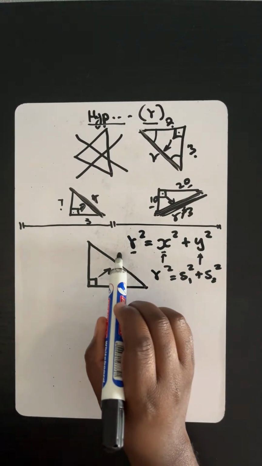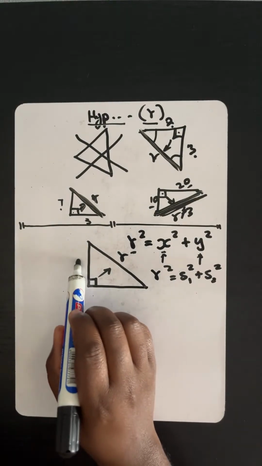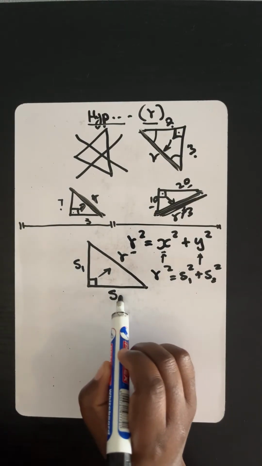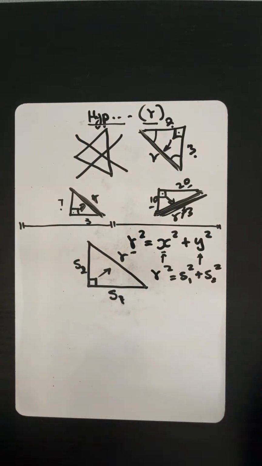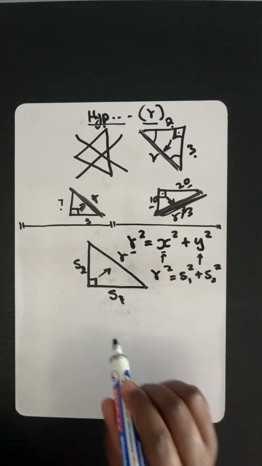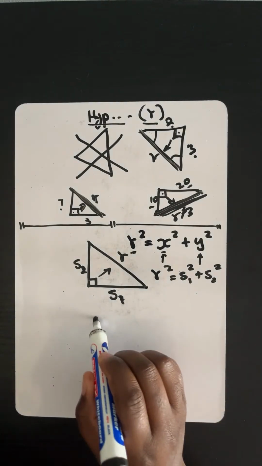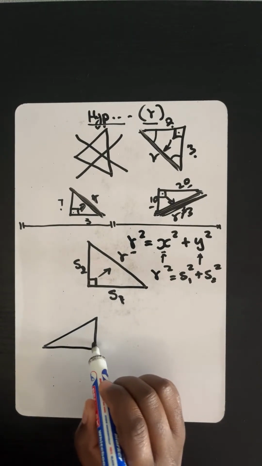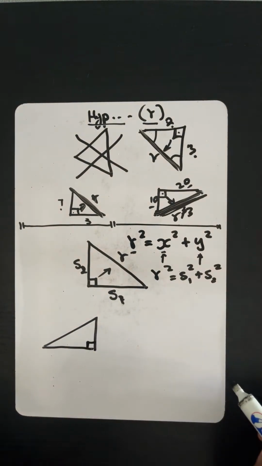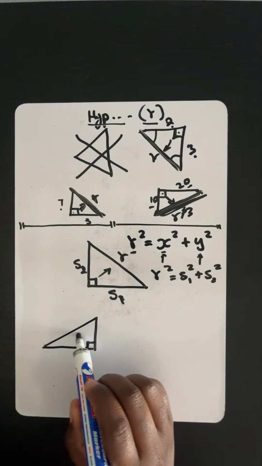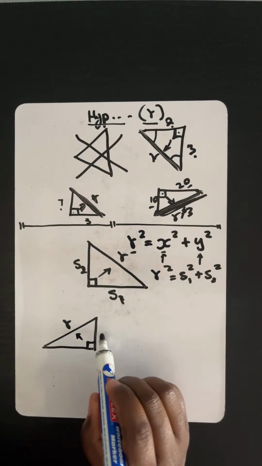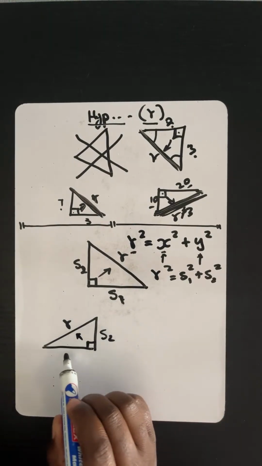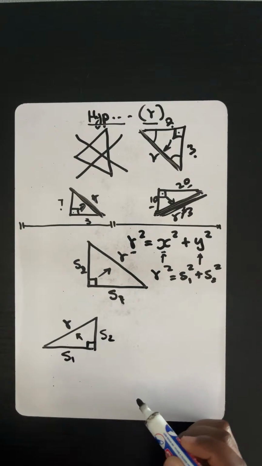Because the moment I know this is the r side, this is side 1, I can say this is side 2. It doesn't matter if I refer to this side as side 2 and that one as side 1. Maybe let me give a different sketch and do that. I have to do that corner so that it's a right angle triangle. The side facing that corner is the one that we call the r side. Then this one you can call side 2. This one you can call side 1.